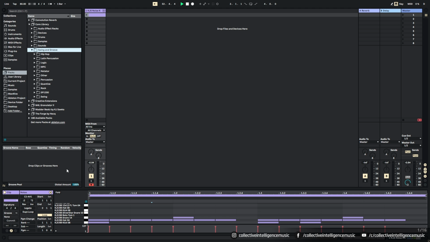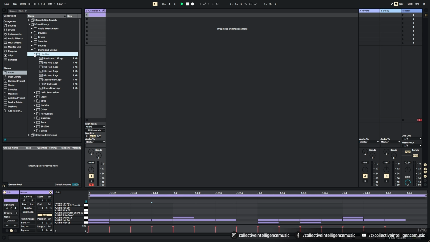So if I right click in here, I can go browse the groove library. And here we've got this. And check this out, we've got hip hop. I've never used these before, so let's open that up. And if we click on one of these, we'll hear it auditioning in areas. Right, so it's just little clicks, but you notice some clicks are a bit louder than others. So what we'll do is we'll grab, or we could double click it, and we've dropped it here into our groove pool. And we've got the timing, the quantization, the random, the velocity, everything here.